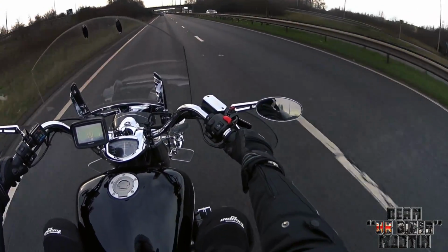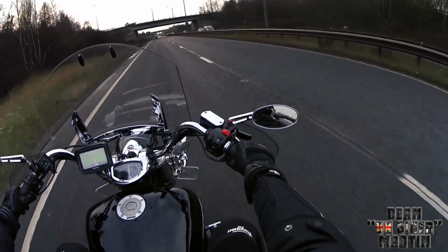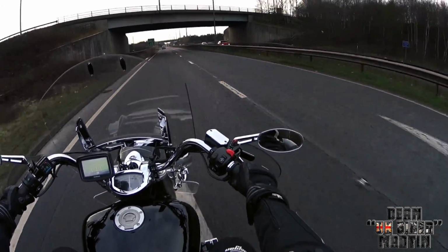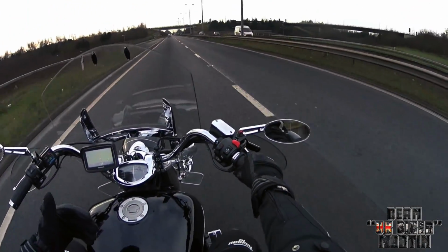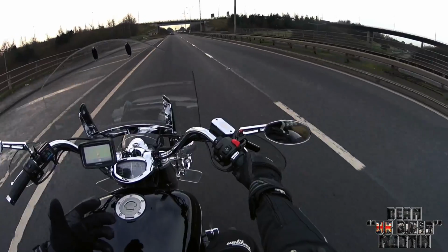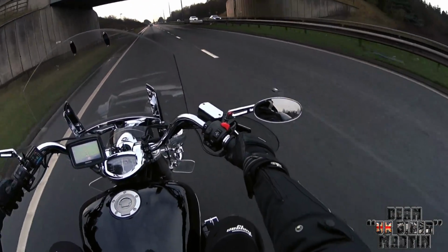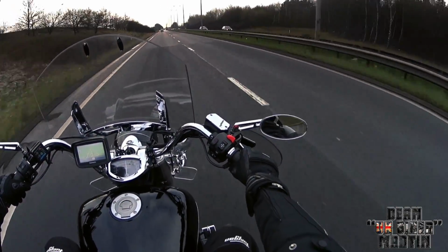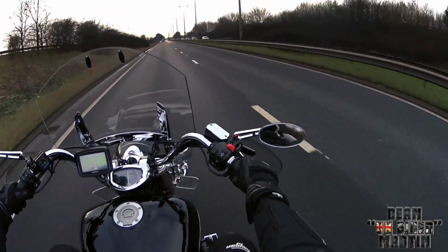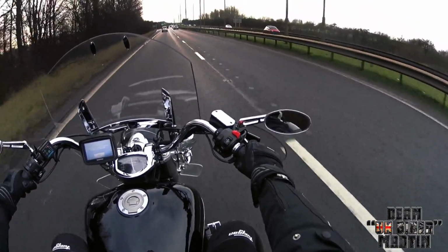And it honestly is amazing. I believe that without the windscreen on, it's supposed to help direct the wind away from coming up underneath your helmet as well, and potentially giving the lifting effect to your helmet. But obviously it's my first time trying it properly, so I've not tried it without the windscreen on. Whilst it's cold, I don't plan on doing that. So yeah, I can honestly say these work.